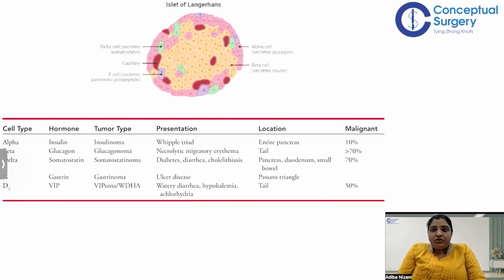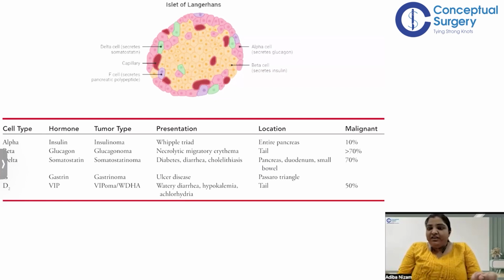The blood flow in the islets of Langerhans is from the center to the periphery. So first, the perfusion is to the beta cells, and then onto the alpha cells, and that is how the control of alpha cell secretion is through beta cells. Because the blood flow is first through beta cells, insulin will be released, which will be acting on your alpha cells, and thus regulating the release of glucagon.